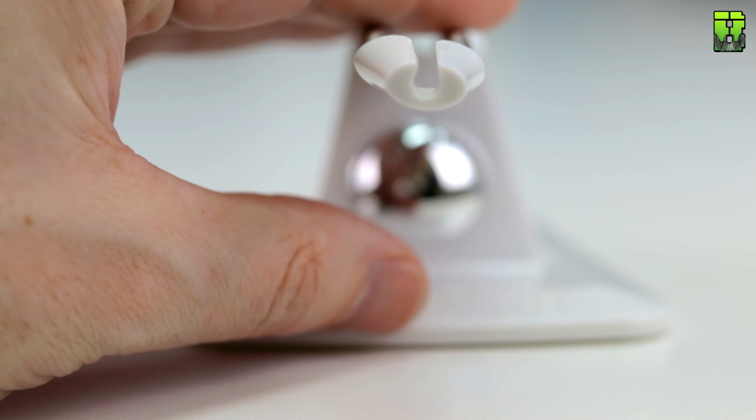The only real concern I've got here on the build quality is the top channel is a little bit cheap, a little bit plasticky. I mean, everything I've tried is plastic, but this feels like a very brittle, cheap plastic. Although I don't expect it to break really over time. Something to bear in mind here.